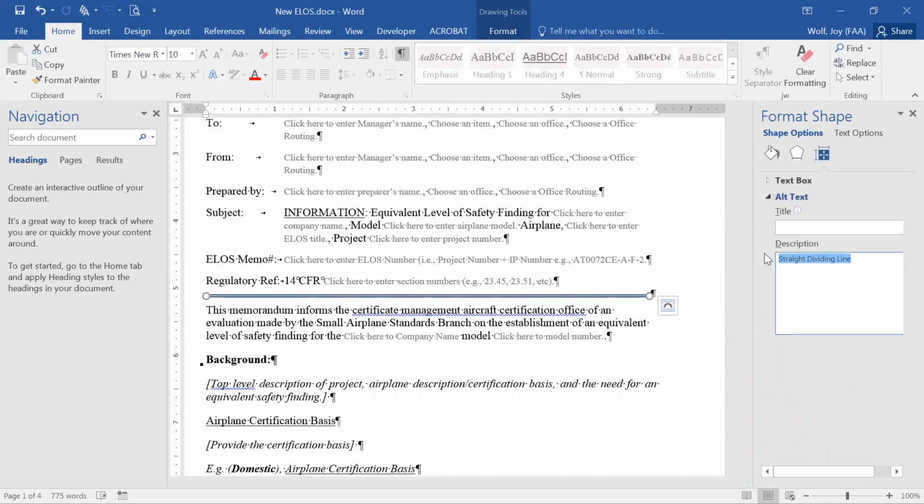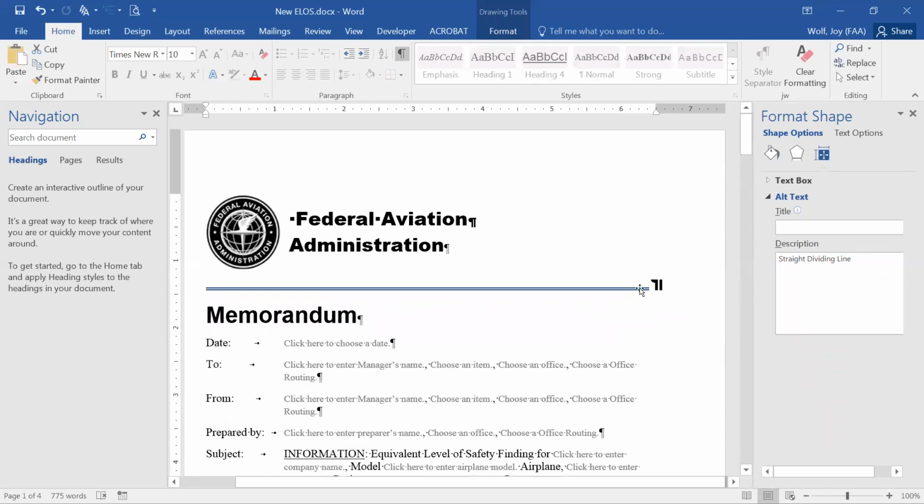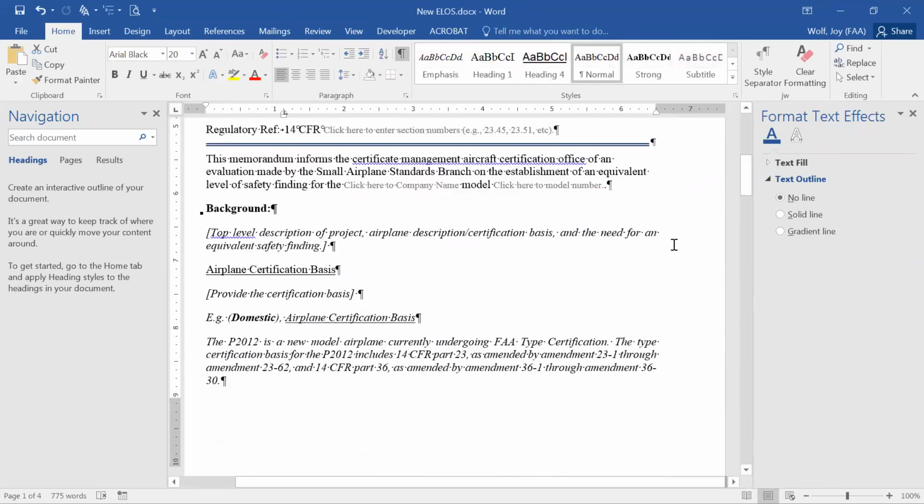I'm going to copy that because I'm going to put it on the same one for the other one. Click on the other one, straight dividing line, because that's really all it is.